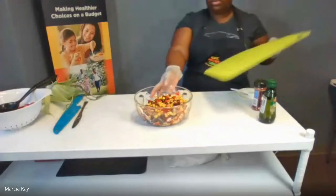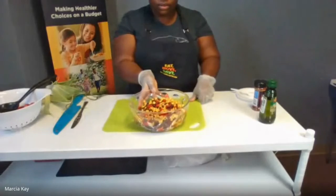Hi, just a comment. For those of you that are salt restricted, or you have family members that are salt restricted, because it's a big item in our family, another way to get the salt flavoring is to add garlic, onion, and lime. Those would be 3 items that you can add to your recipes. Again, depending on what the recipe is, but that will give you the salt taste for those of you that have been restricted with salt.